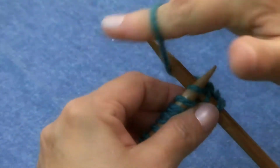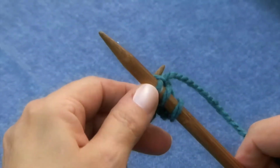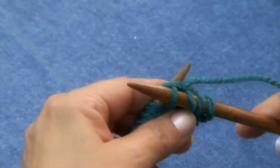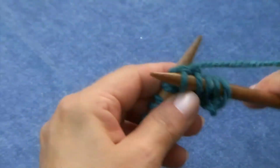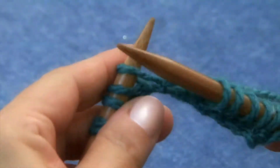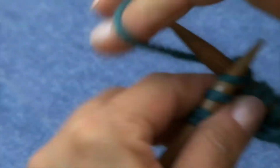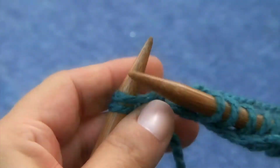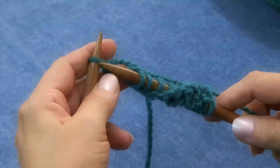Insert the needle up, wrap your yarn around, push it down, pull it up. When it's on the shaft, push it off. This is knitting. So let's finish this row. Okay, 1 or 2 more. That's what your protector finger's for, to hold that stitch on so he doesn't get away from you.